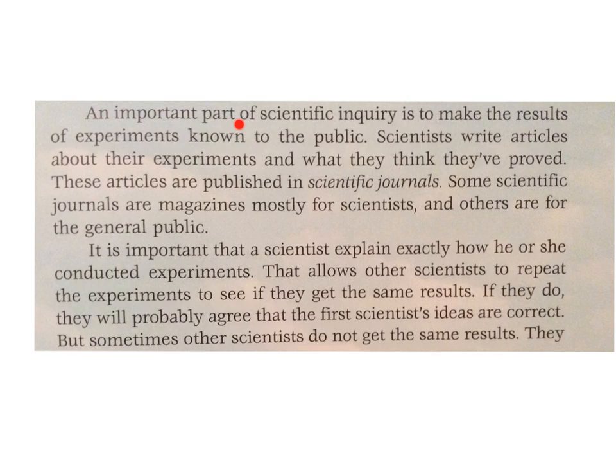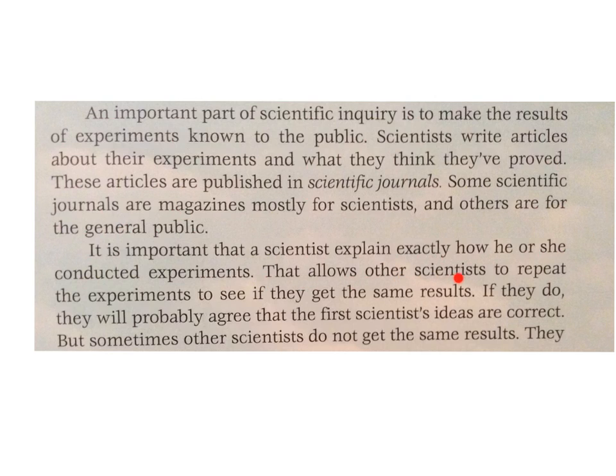An important part of scientific inquiry is to make the results of experiments known to the public. Scientists write articles about their experiments and what they think they've proved. These articles are published in scientific journals. Some scientific journals are magazines mostly for scientists, and others are for the general public. It is important that a scientist explain exactly how he or she conducted experiments.